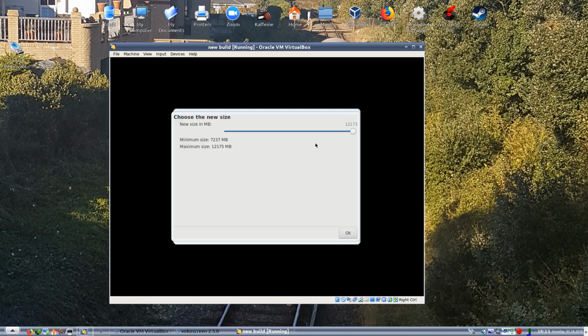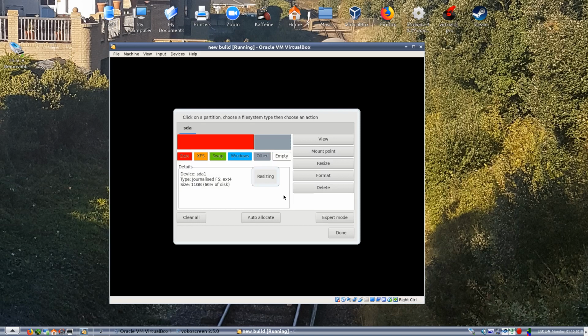It's telling me it's dangerous and should be backed up, so we'll take it down as low as we can, and we'll let that resize. And this may take a minute as it shuffles all the programs down.